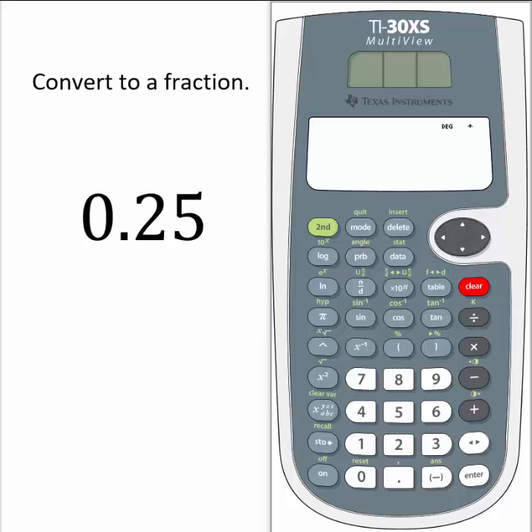Or as we like to say, 0.25 for this example. So let's enter the decimal 0.25. The decimal point is located in the bottom row of buttons in the middle.